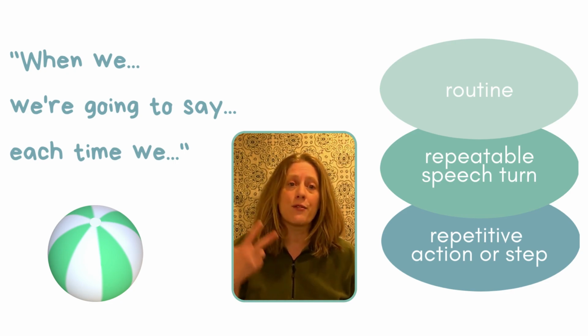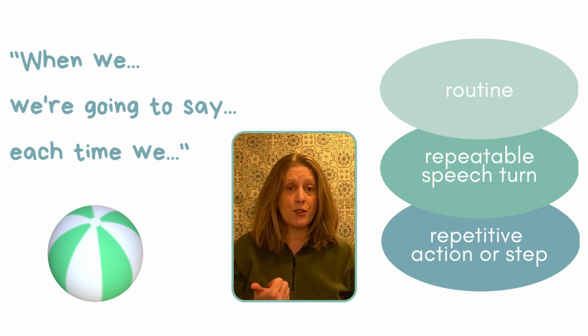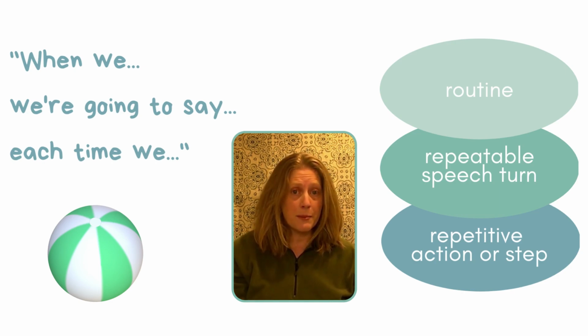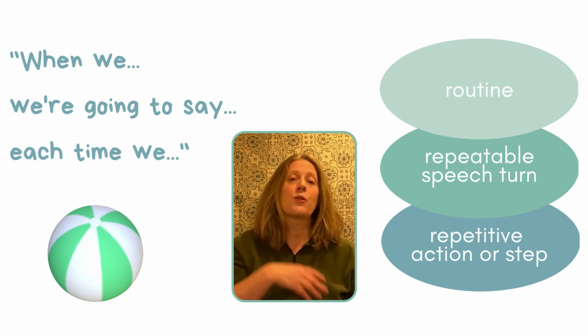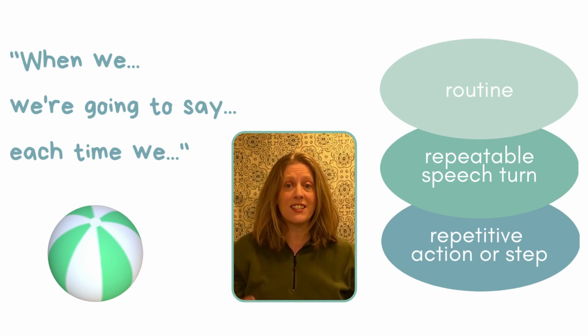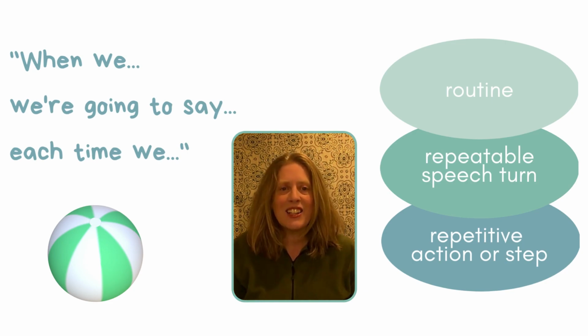But basically, we have three components. You choose the routine and find a repeatable speech turn based on the repetitive actions of that routine or the steps of that routine. So each of these components can be filled into the sentence here on the left. Let's take a look at some examples to make this really clear.